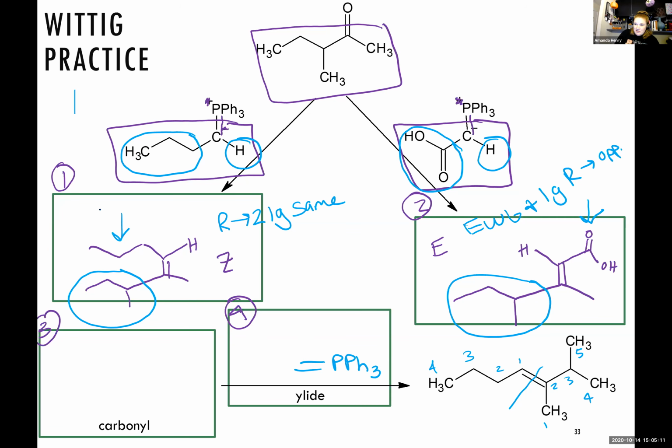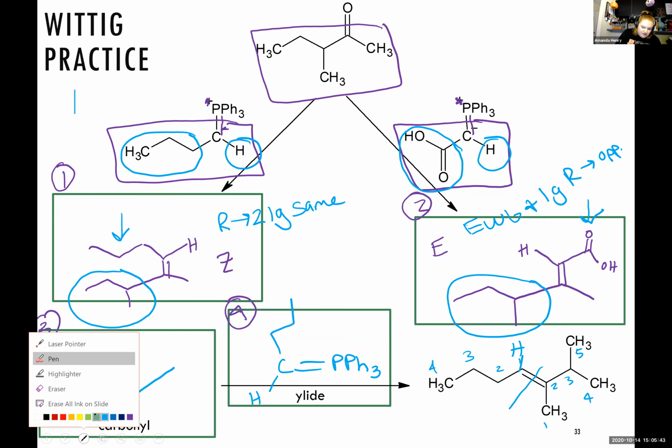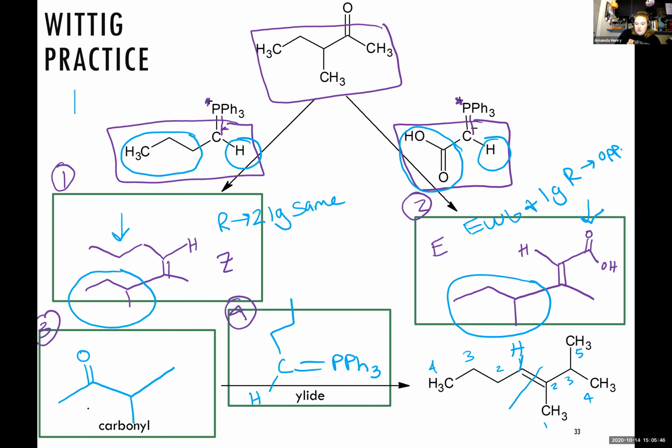So I have the phosphorus part of the ylid drawn. I have a phosphorus with 3 phenyl groups attached to it. There's the carbon, and then I'm going to draw the hydrogen on there. So this would be my hydrogen. And then 3 more carbons, 1, 2, 3. And then my carbonyl, I'm going to have a 4-carbon chain and then an extra methyl right there. So kind of like I picture the 2 halves coming together to make our alkene product.